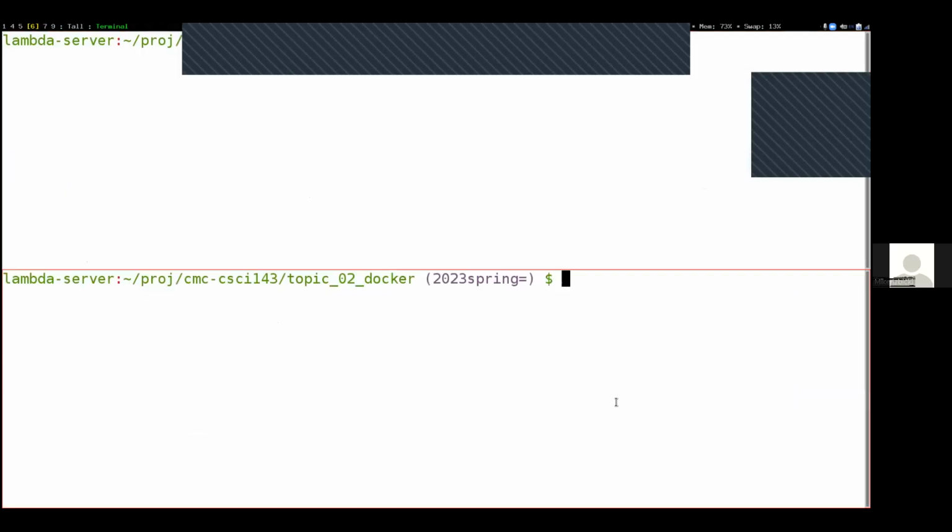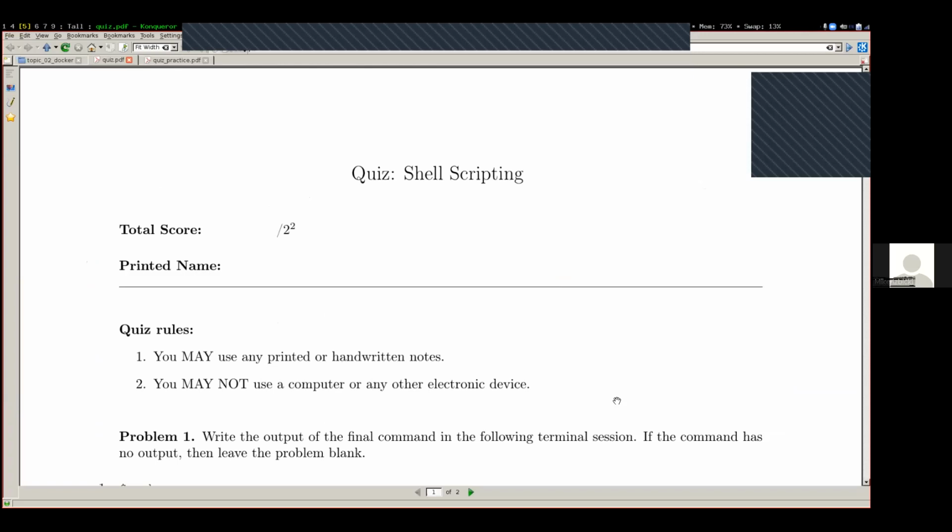Recording and sharing my screen. Again, we'll be typing these all into the terminal, seeing what the actual answer is. And I trust you all to grade yourselves honestly. And if at any point as we're working through the answers here you have questions about anything, then feel free to interrupt me and ask those questions.